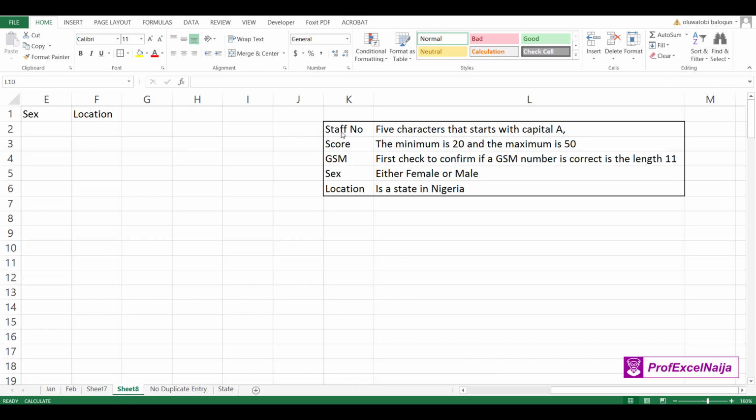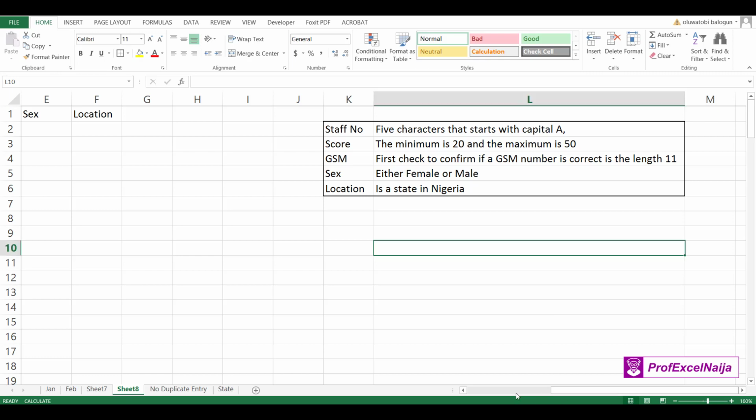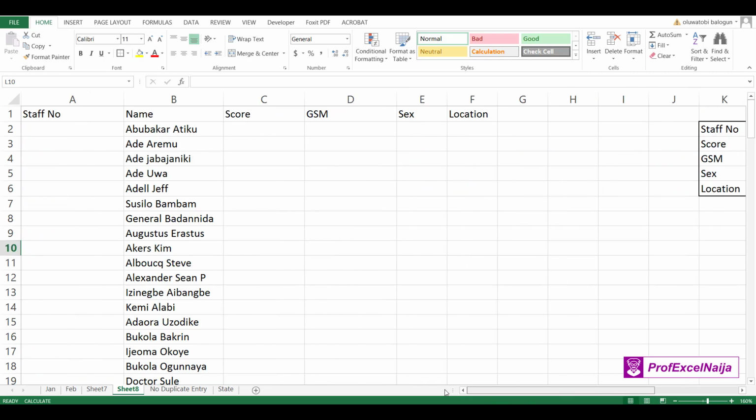Again, these are the rules that we want to set up. So I'm going to set it up here. I'm going to handle this in my next video, talking about using calculation and validation. But let's do the first one.